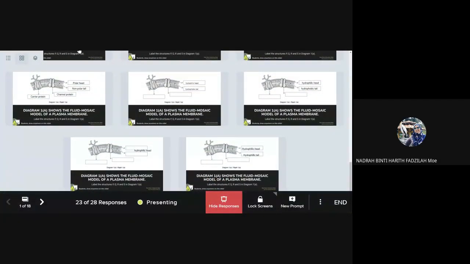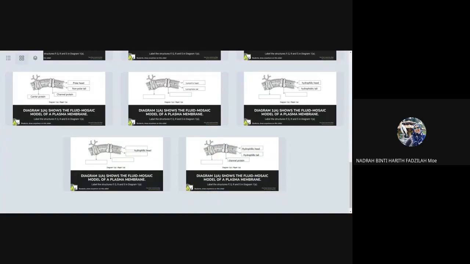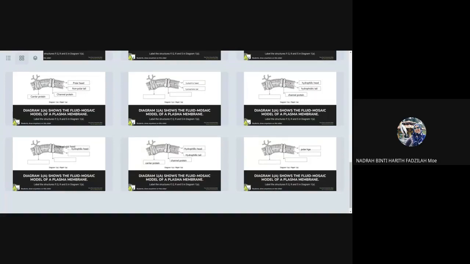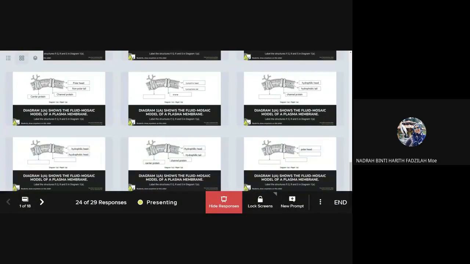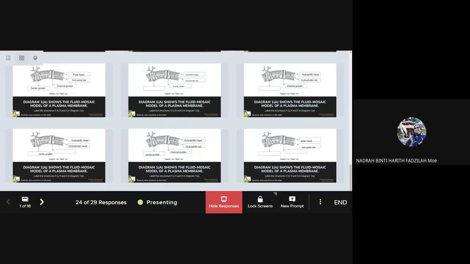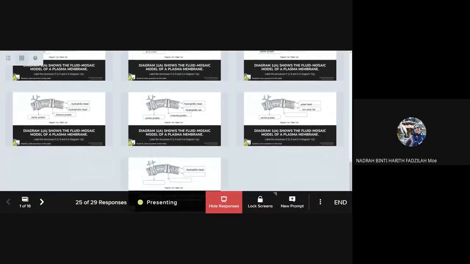Okay, what is the difference between R and S? R is, there is a pore, ada straight line dekat tengah-tengah tu kan. There is a straight channel in the middle. There is a straight pore in the middle. So R is channel protein. And S is carrier protein. That is the structure of carrier protein, the way we draw carrier protein without seeing the binding site. When we see the binding site of carrier protein atau ada certain reference name that as active site, we can see that if we draw a cross section of carrier protein. But the one shown in the diagram, okay, S is a carrier protein.